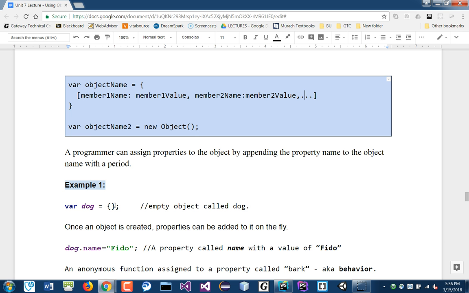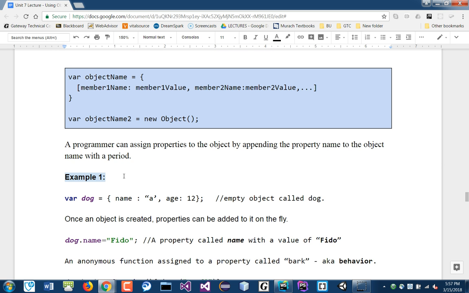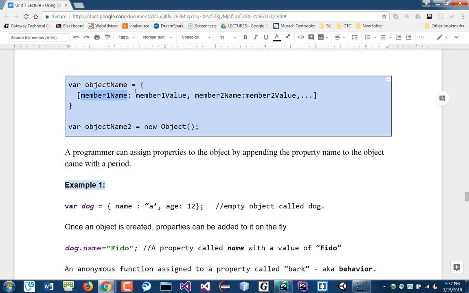That means you don't have to specify the data in here. I could say name, and then whatever it is, and then age, and then 12, to have some default values. So now I'm declaring some properties, a property with value, a second property with value, and so on. If you were really writing the syntax, you would say var, the object name, equals curly brackets. You wouldn't put the square brackets in there when you were declaring it.